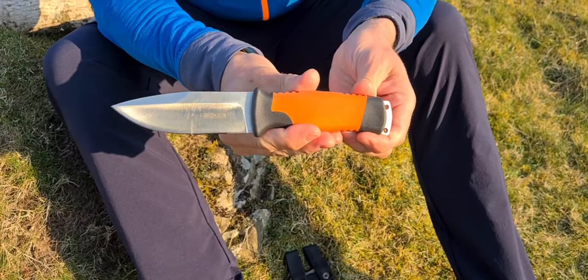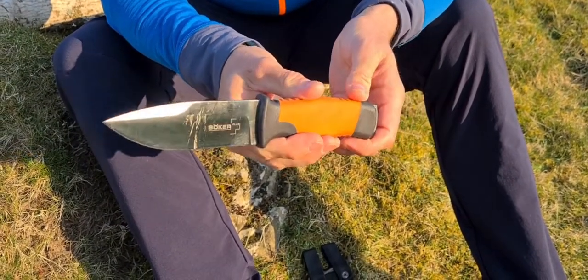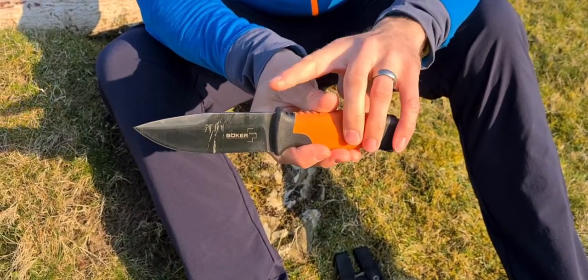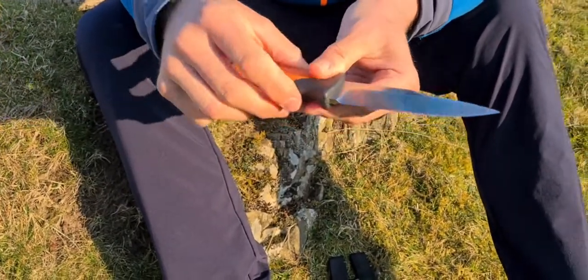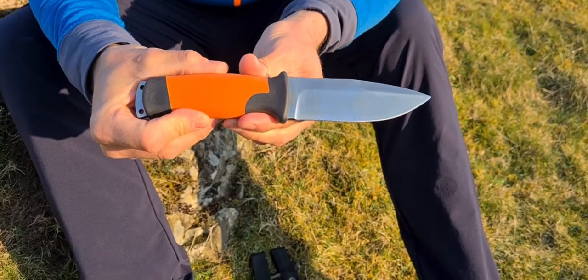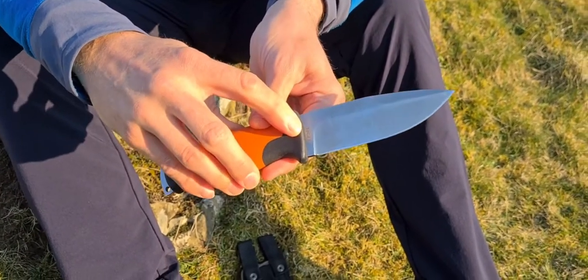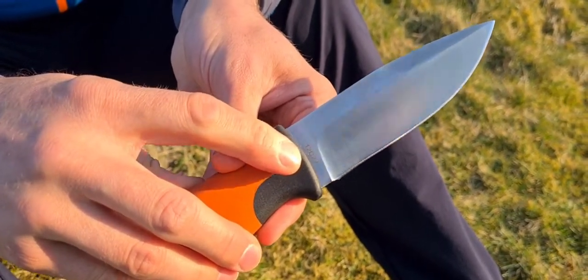The blade is a drop point and a high flat grind, and I've had this one quite a while now, and to be fair, I've given it a bit of a beasting and it's stood up to everything. It's been a great knife. Most bushcraft duties, this is the kind of thing I'll use for battening as well. A good thick 4mm blade will handle that. I've sharpened it once, but it's been, I don't know, a few years now, so it does hold its edge quite well. I think that 12C27 is your grade of carbon steel that the blade is made from.